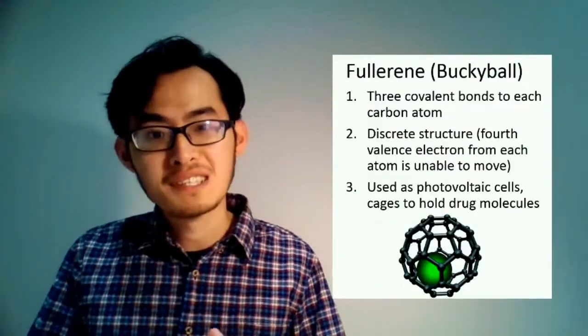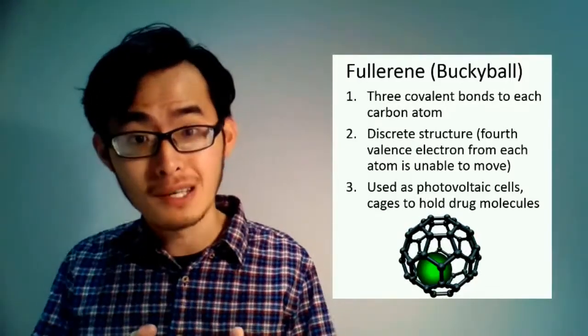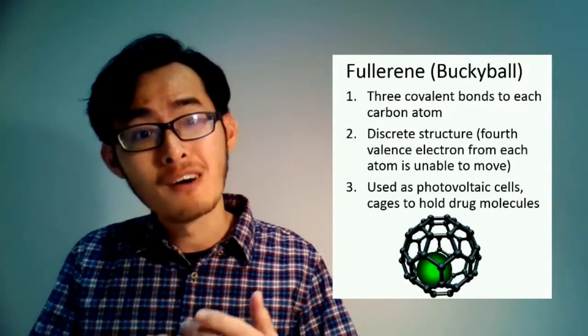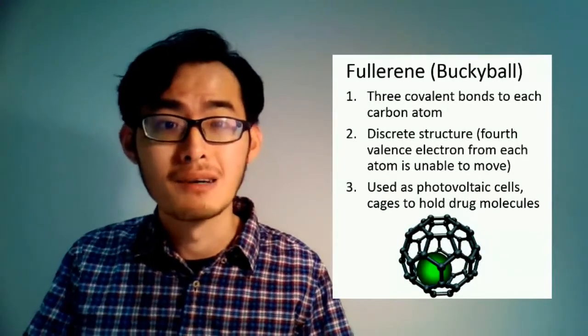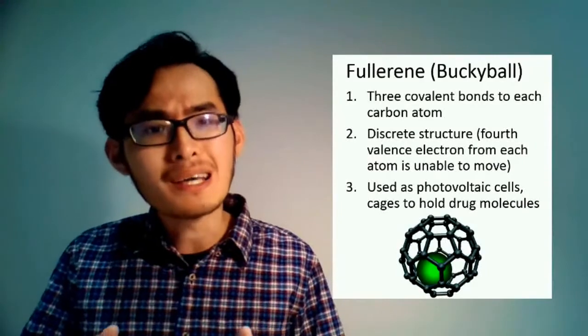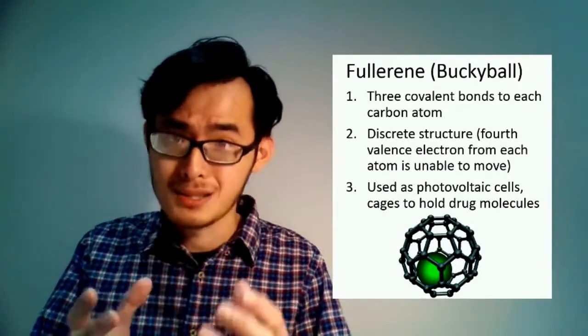So now we are on the third concept. The third concept that you need to know for today is known as Fullerene. And there is another name for Fullerene. It's also known as the Buckyball or the Buckminster Fullerene. So what is a Buckyball? Sounds familiar? It probably looks like a soccer ball.